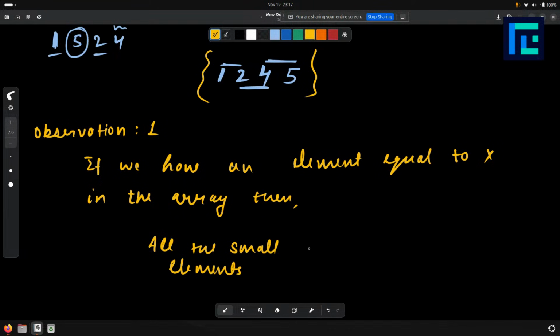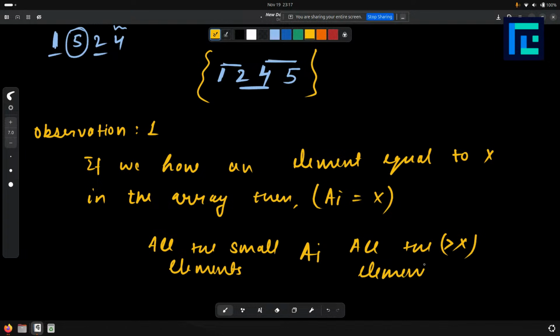then we have whichever ai was equal to x, let's say that ai is equal to x, and then all the large elements, all the greater than x elements, and here we have all the less than x elements.